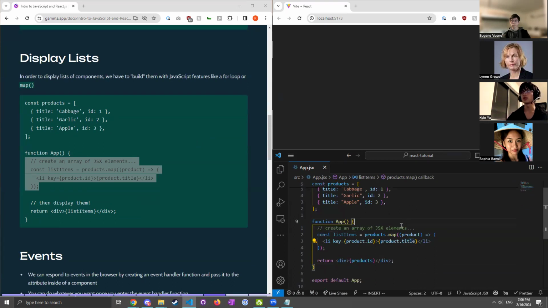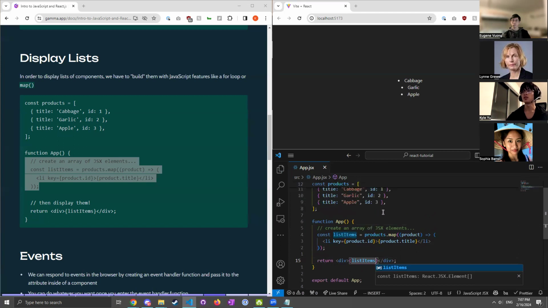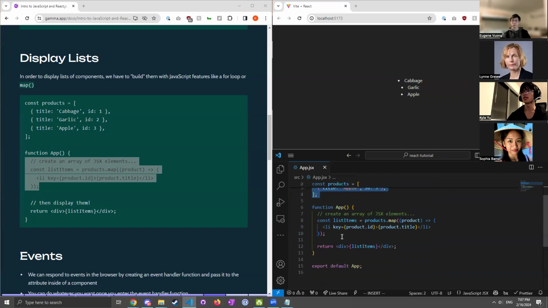And what this returns is an array of JSX elements. And you'll see once I actually pass this in, that React will understand what I'm talking about. It doesn't understand JavaScript code, but it does understand HTML. All right. And so that's what I mean when you have to compile it into HTML.